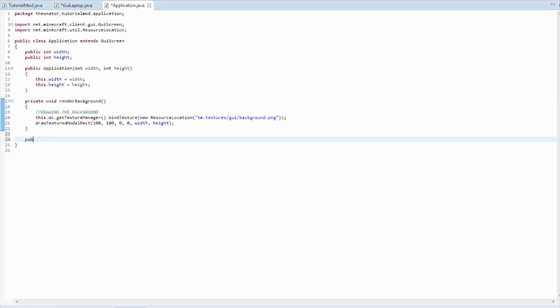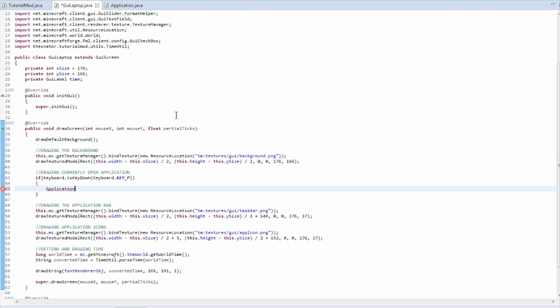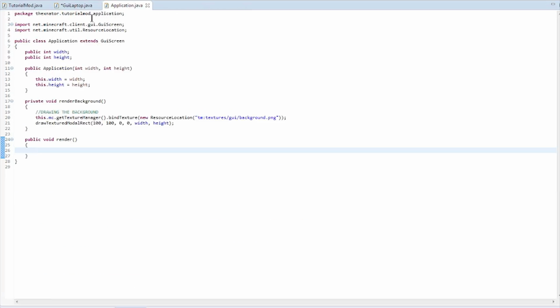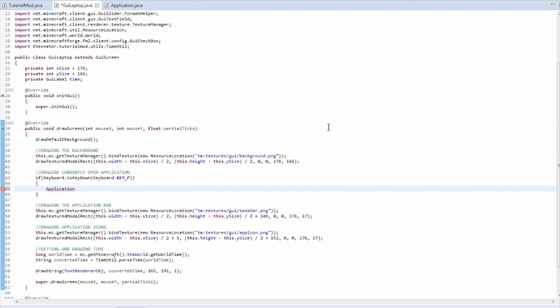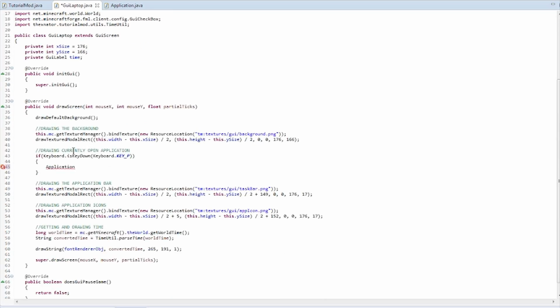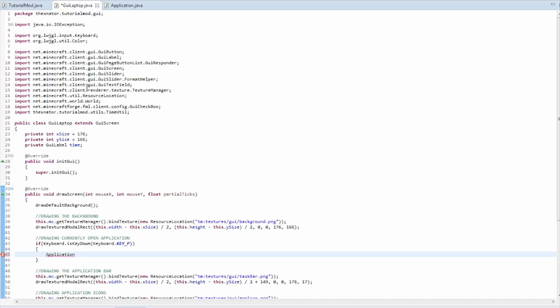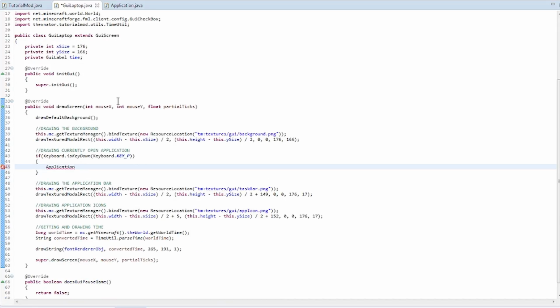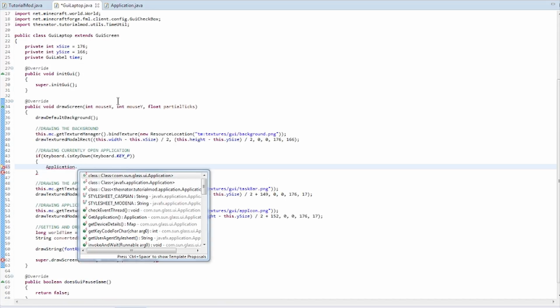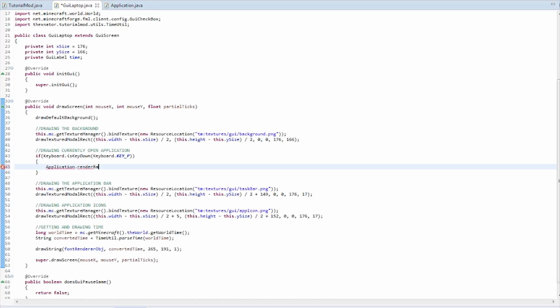Okay, public void render. So this is going to be kind of messy. Application.RenderBackground.